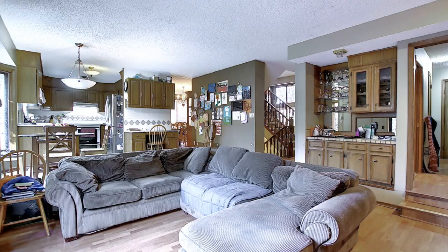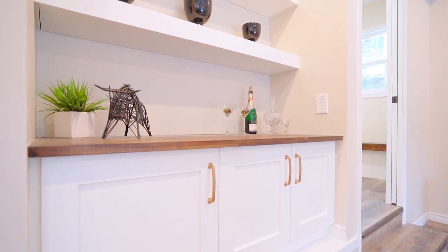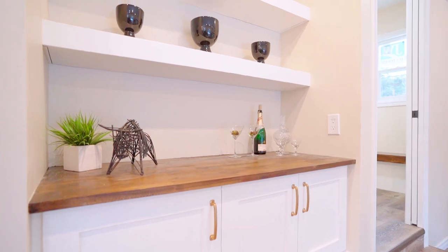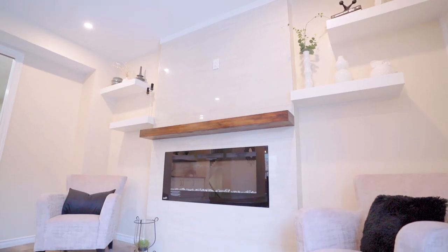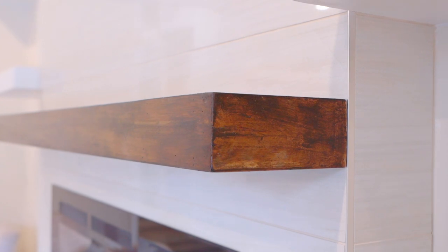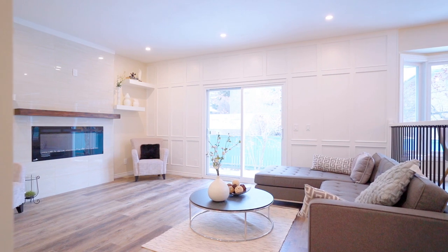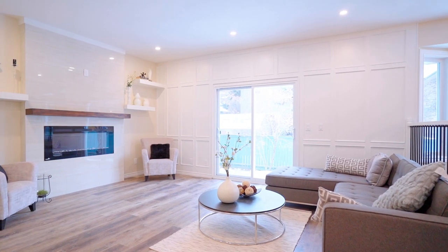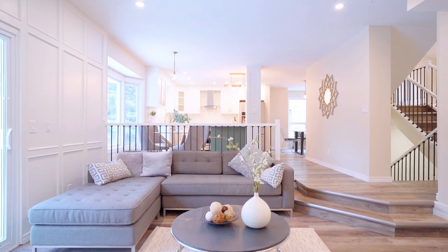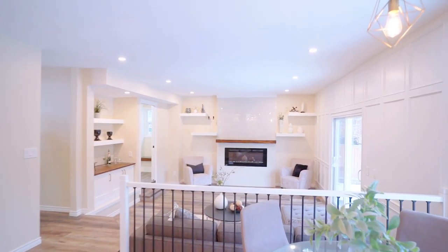We just made this room a lot nicer. We took out the old wet bar from the early 80s and put in some nice built-ins, which is a beautiful look for the room. The fireplace we modernized by putting in a nice mantle and beautiful tile work, with a couple of built-ins on each side. But what really sells this room is the patio doors that lead out into the backyard, bringing in more natural light and making for a really nice, comfortable, cozy family room.